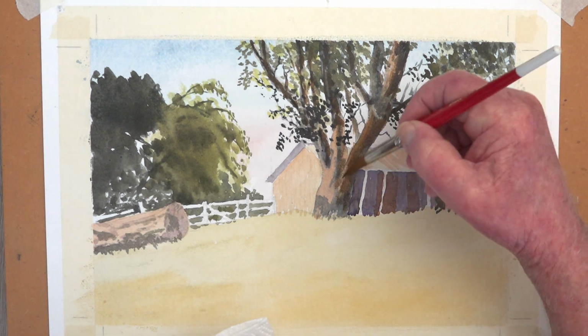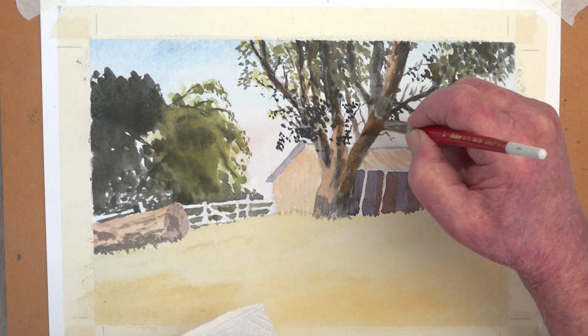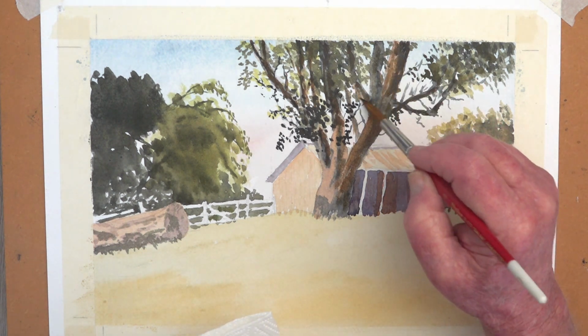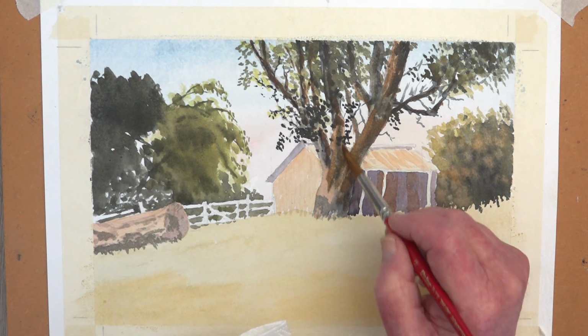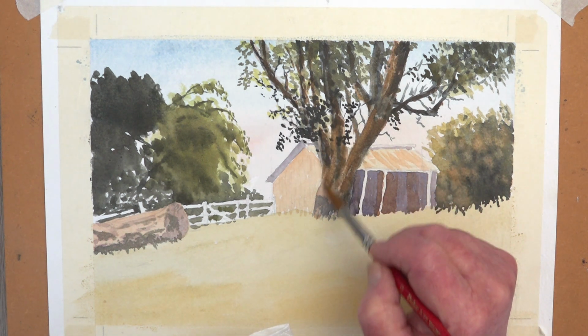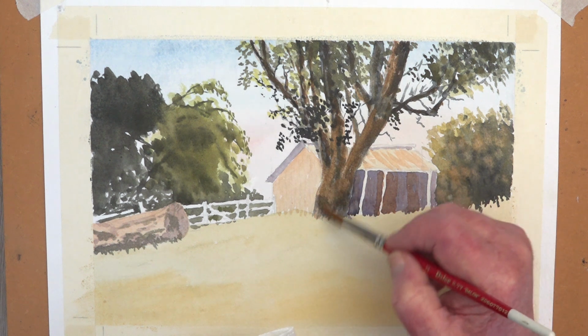Without thinking, I covered up most of the sunlit areas on the branches. Because the patello green I used in the mix is a staining color, it is now very difficult to cleanly lift out those areas.